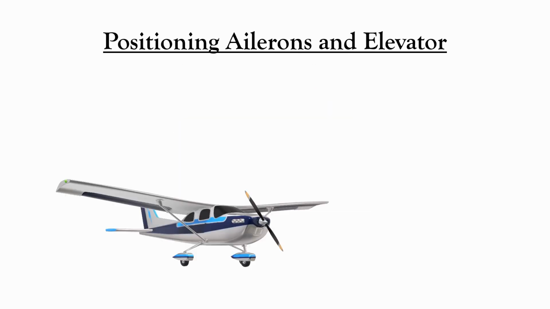In the air, you use the ailerons and the elevator to control your roll attitude and your pitch attitude. When you're on the ground, your roll attitude and pitch attitude are determined by the slope of the ground that you're sitting on, and that's usually pretty close to level. That doesn't mean that you can just ignore the ailerons and the elevator, however. The wind will tend to lift the upwind wing of the aircraft on the ground. A strong enough wind can actually blow a taxiing airplane over.